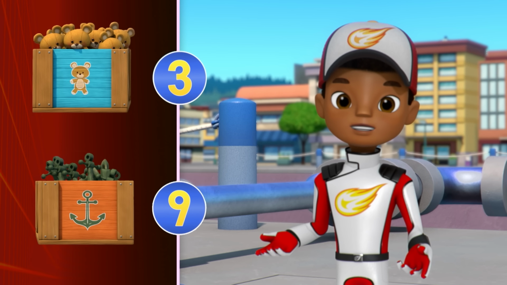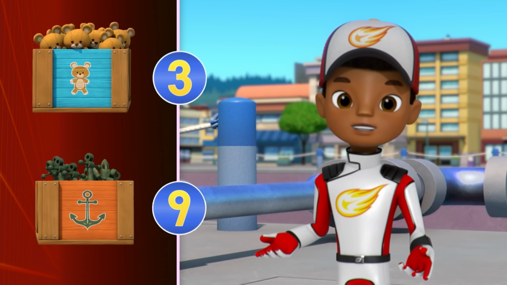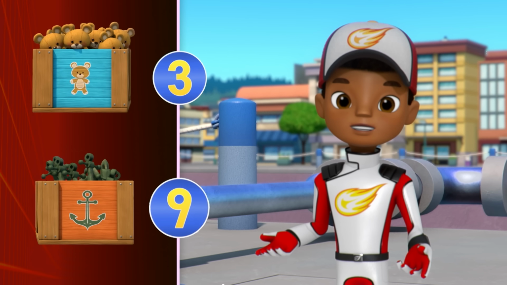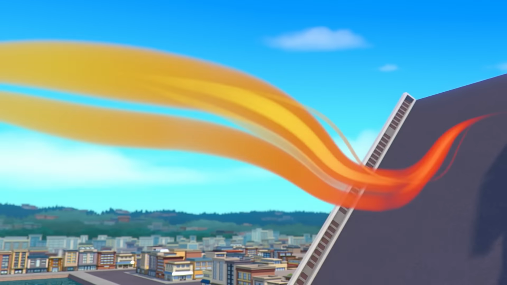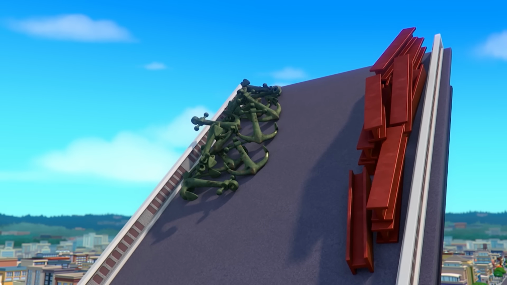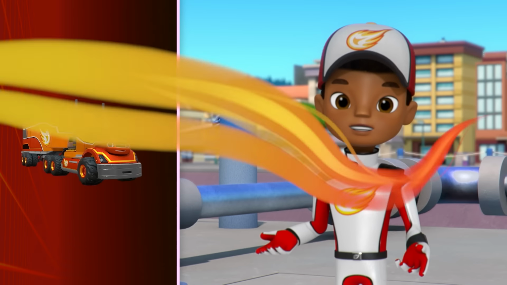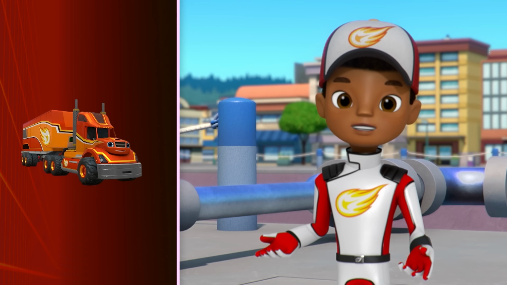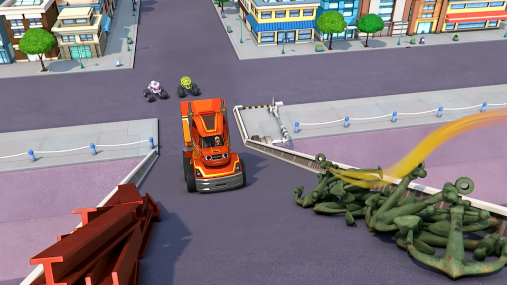Which has more mass? The stuffed teddy bears with a mass of 3 kilograms? Or the anchors with a mass of 9 kilograms? Good thinking. The anchors have more mass. Big Rig Blaze has a lot of mass too. Let's add them to the bridge to lower it. Great job!